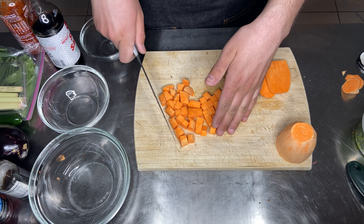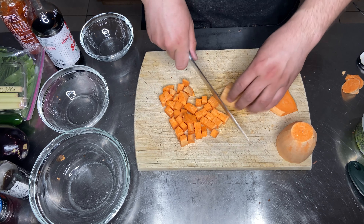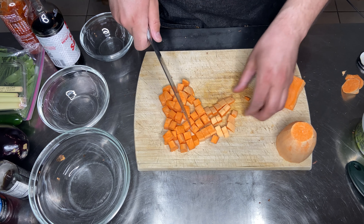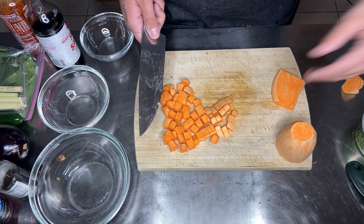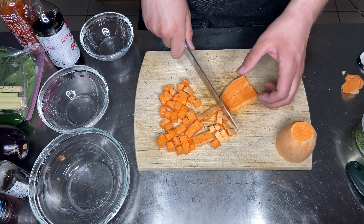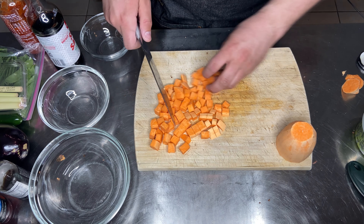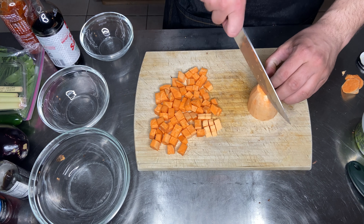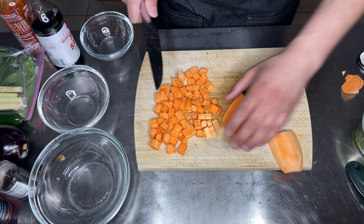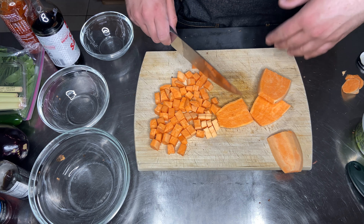Dice the sweet potato. The recipe uses about a pound and a half to two pounds of chicken thighs, which ends up being a little less once you trim some of the fat. It's one sweet potato and one cup of rice, which obviously expands — so this dish ends up serving about four people. If you have a little salad beforehand I think you'd be satisfied for four adults at dinner.